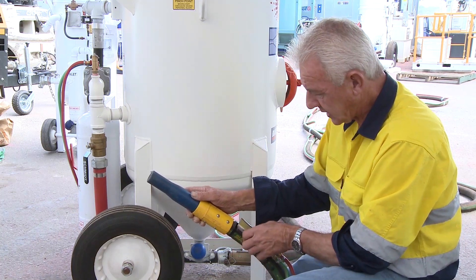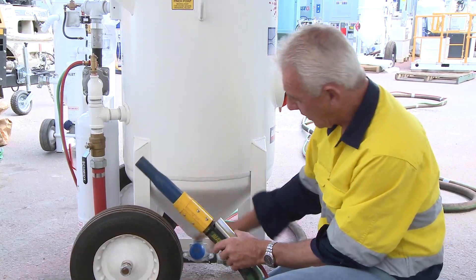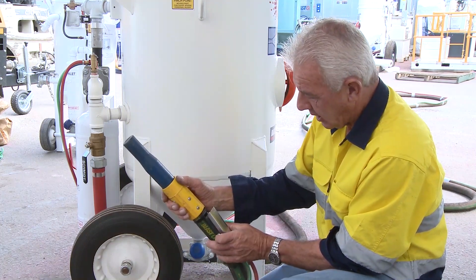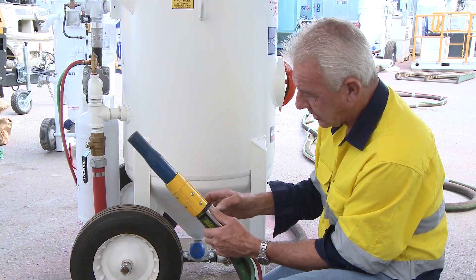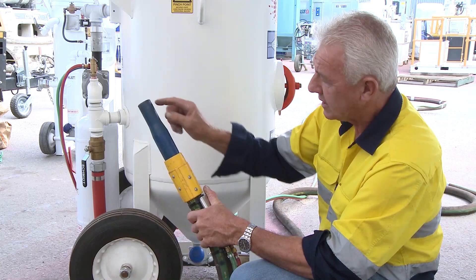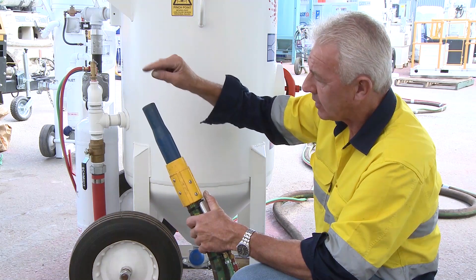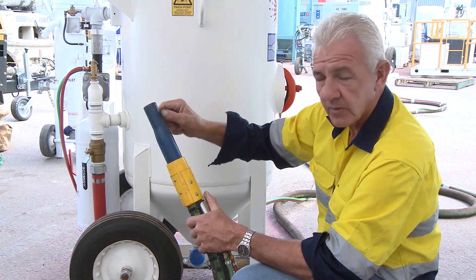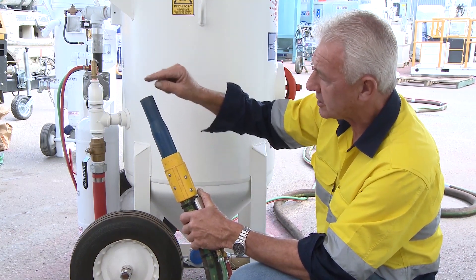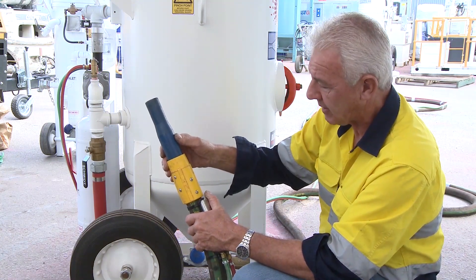So how do I facilitate the appropriate metering of that valve? The easiest way to do it is, if I've wound it out three and a half to four turns, bring the nozzle back to the blast pot, depress the safety pin, depress the dead man handle and watch the grit — hold it up to the light and watch the grit exiting with the airstream. Ultimately, what you'll find is that you'll have like a mantle shape come from the end of the blast nozzle and if you hold it to the light appropriately, you'll see that it's slightly blue — it's got a blue tinge to it. That is absolutely spot on to the amount of grit you need.